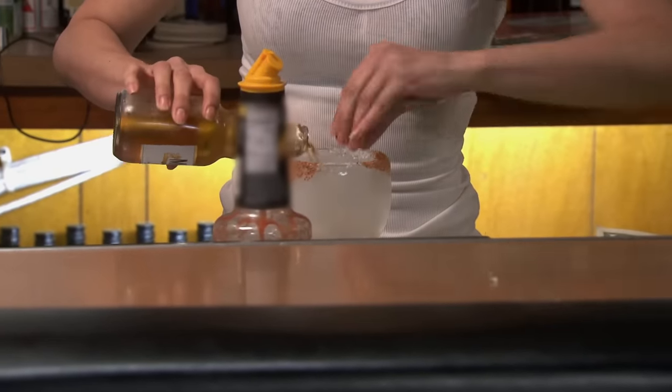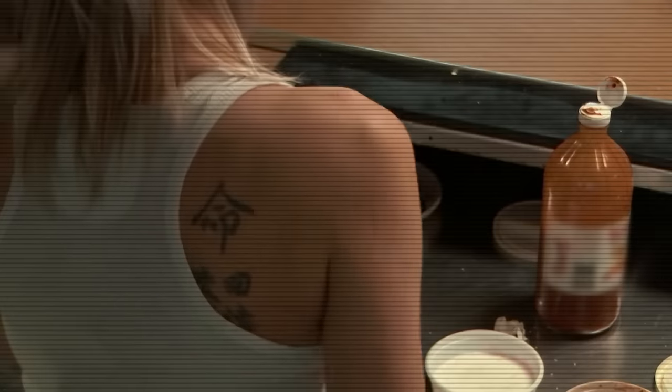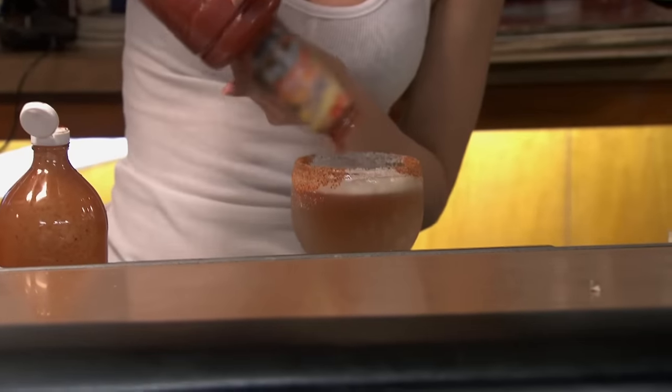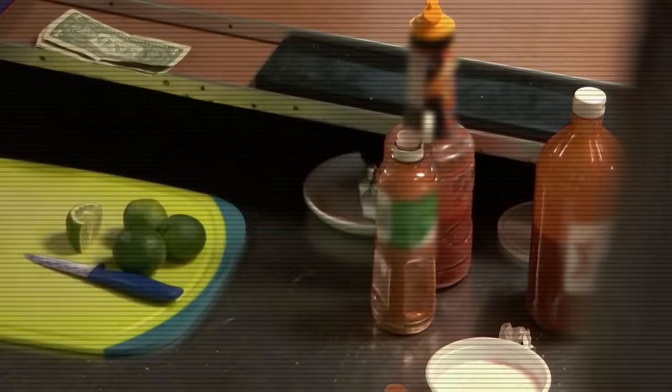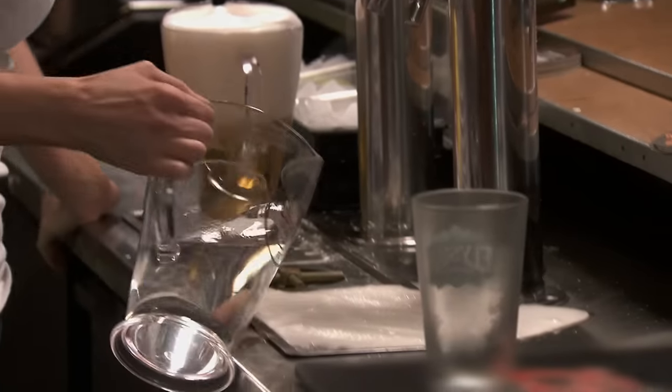Okay, so what is she making there? That's a Brewed Mary, right? Bloody Mary mix, little hot sauce, beer. Yeah, a little spice, a little beer, a little Bloody Mary. That pour was so clogged, she had to screw it off the bottle. Look at it go! Look at it go, man, it chunked! It was so thick, it wouldn't even go through the pour, but then she had to squeeze. Oh my gosh, if it is that chunky, then there must be something wrong with it. And the fact that you would see that as you're putting it in a drink and still serve that drink speaks to standards. Unbelievable, right?